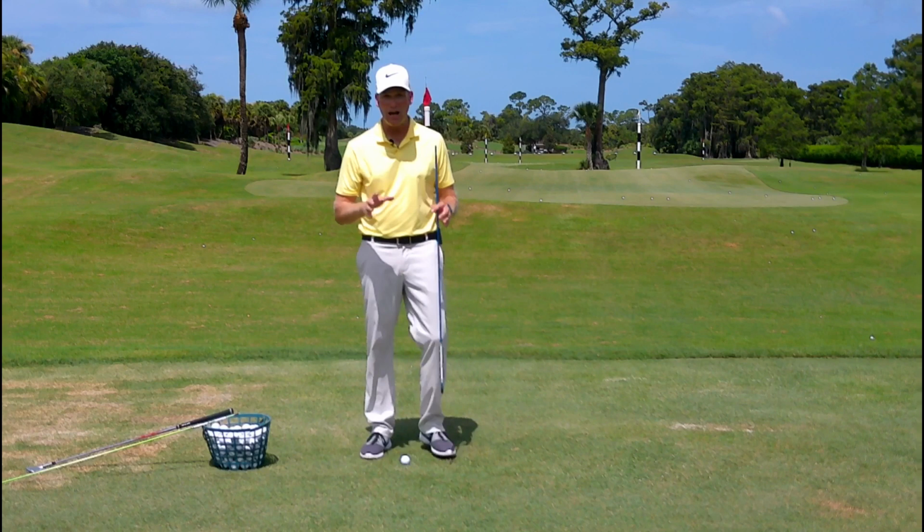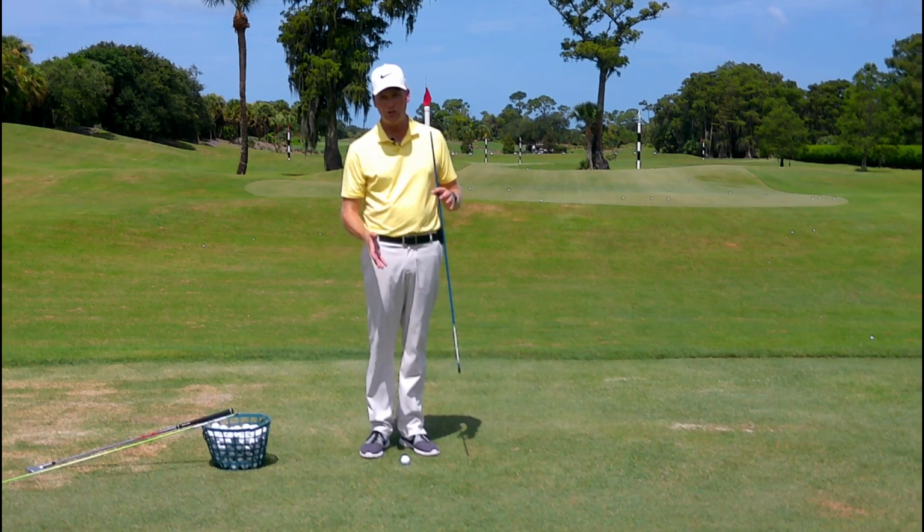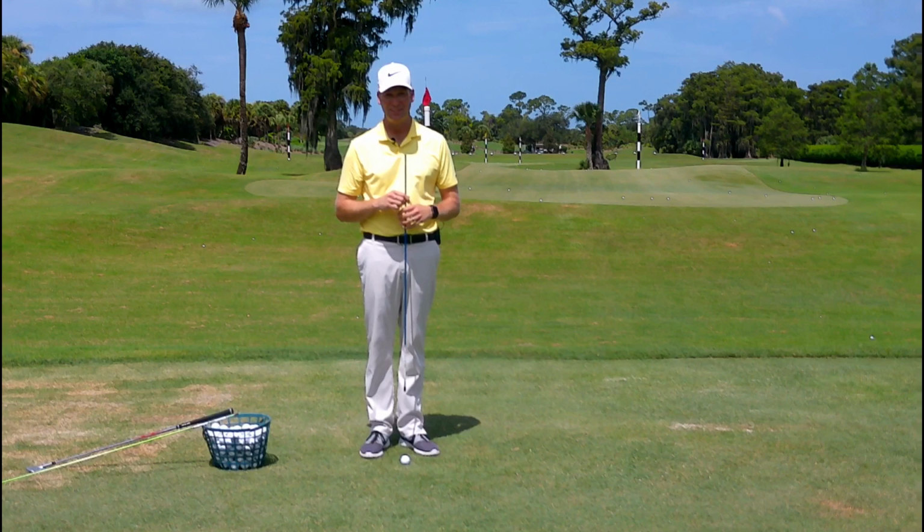So from that posture, it gives me the opportunity to get that lead shoulder lower, which then gives me the opportunity to get it even lower in the downswing. As I mentioned, I've got 2 drills that I'm going to go over next that are going to help you learn to do this if this is something that you struggle with.